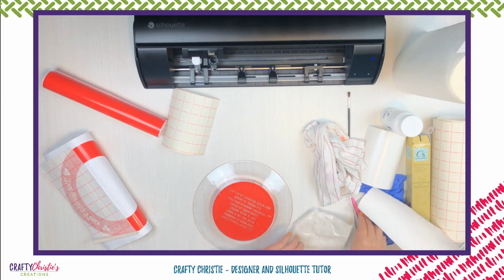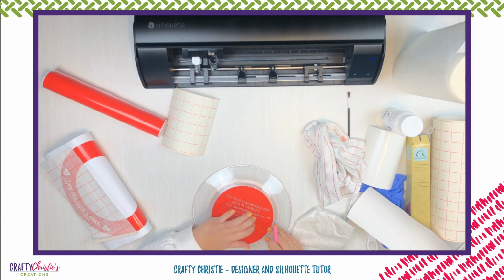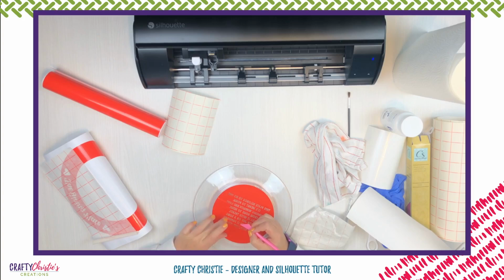Oof, my hair's getting caught in the transfer. So you do want to take your time and try to get all of the air and the wrinkles out right around your letters. That way you'll have less likelihood of things seeping under and making your letters not so crisp. Again, I think this is the more challenging of the two. These are tiny, tiny letters. I think the other design is probably a lot easier to do. But, you know, why would I choose the easy route when you can do this? That's just me in a nutshell.